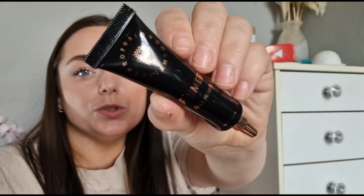I can't even remember what day we were on. I'm thinking 12. So we're on day number 13, which is on the same side. It's a long skinny one. And we have got a primer. It is a face primer. It comes in this little tube like that. I'm sure it'll probably be just like a standard primer. It doesn't say it's pore filling. Like that. That was 13.